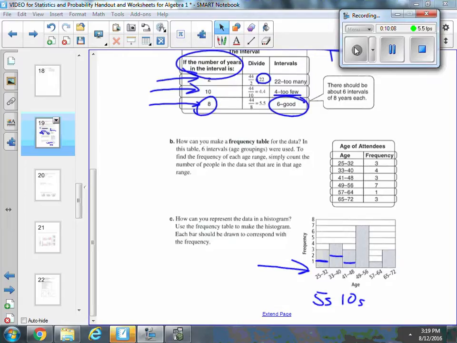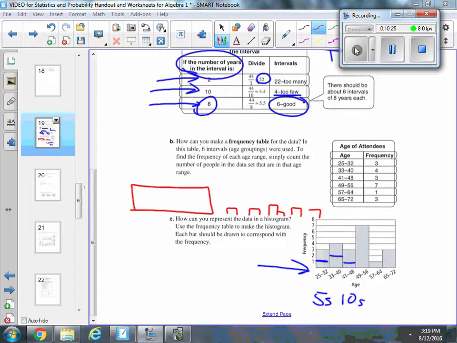So you know when you get a histogram that just has one big box, well, your bin size was too big. If you get a histogram that has lots of little tiny boxes separated sometimes, then you know your bin size is too small. You want to get something that kind of looks so that it's giving you some information.